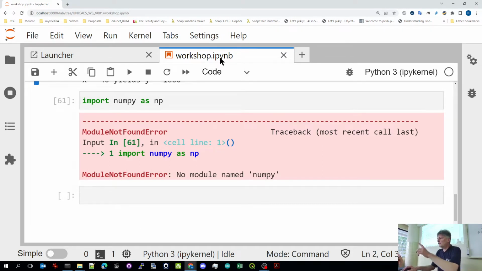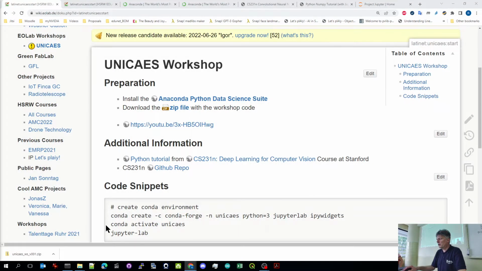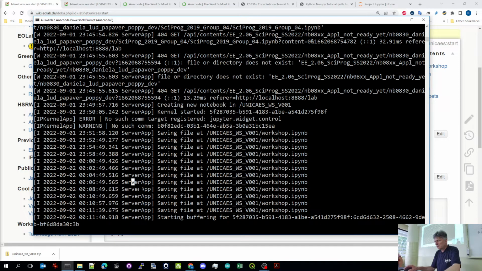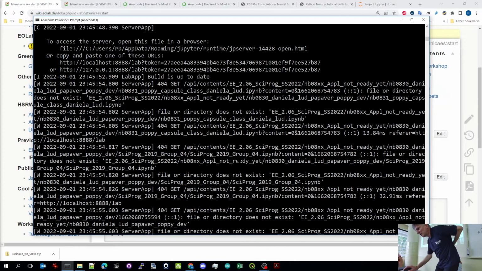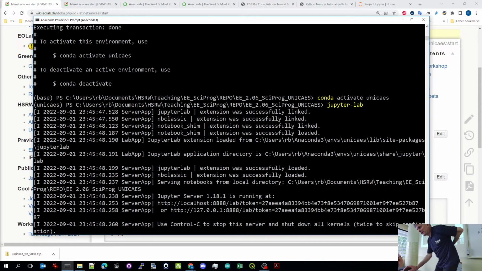So that means save your work, right? Save, close the browser, kill. Now you go back to the command line here, Control C, right, and then you kill the kernel. By the way, now we can look what happened in the background, right? So here we started basically Jupyter Lab, then some notebook classics and so on. And here the Jupyter server started, right, at localhost 8888. There is a web server running in the background which executes the Python code. That's basically the Jupyter server, right?